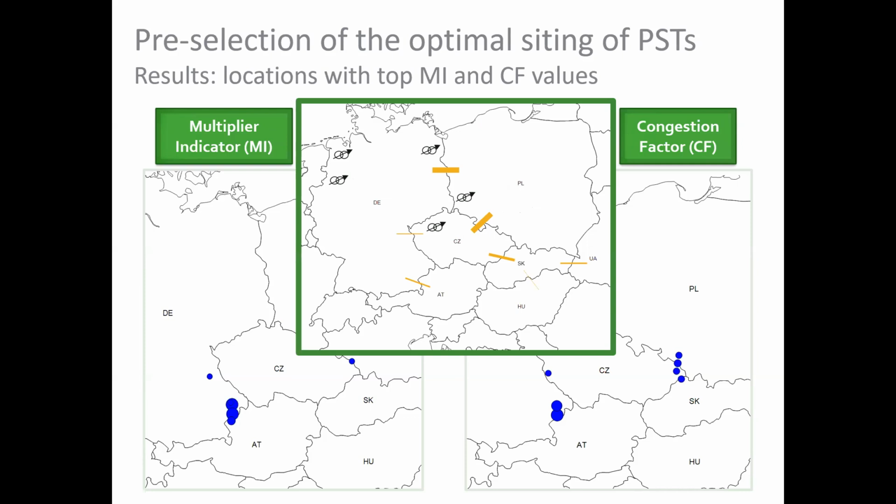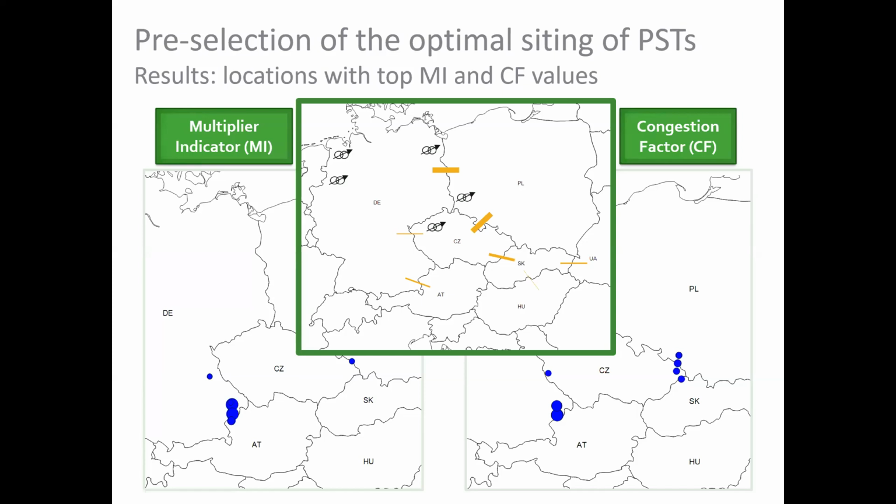On the next slide, reminding the congestion pattern we deal with here, you can see that at first sight, the congestion on the German-Austrian border does not seem too severe compared to some other borders, particularly Polish-German and Polish-Czech. However, it turns out that the congestions near the German-Austrian border are the hardest or the most costly to address using the existing remedial actions.